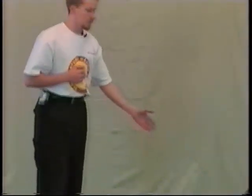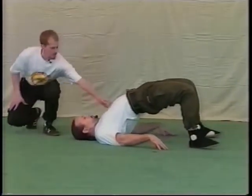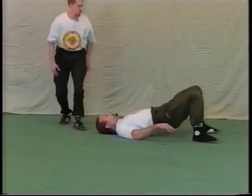Now we're going to start exploring where we are in our environment. Our environment could be anything. It could be carpeted floor, cement floor, a sidewalk, our office building, whatever. We're going to start this by exploring the articulations of the spine again. Scott's going to demonstrate the spinal wave that we worked on earlier, bringing the pelvis up so that the solar plexus is being pulled straight out and down.